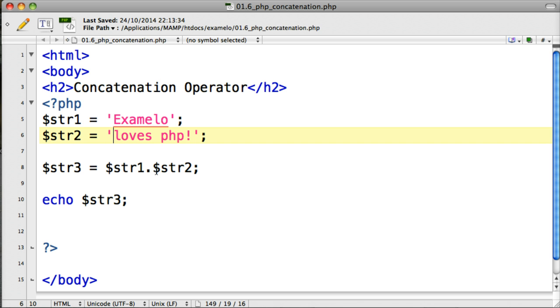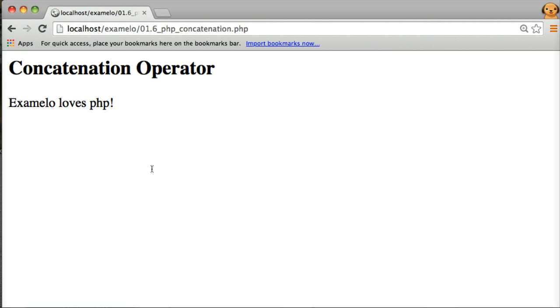So what if I want to stick in a space in between these two strings as well? Well, I can do it all in one go, and I just put in a space character, and I just put in another concatenation operator. So I'm sticking three different strings together. The str1 variable, I'm sticking onto that a string literal that just holds the space character, and then I'm sticking on the value that's in str2. Let's save that and refresh, and I can see the spaces coming out in the result.